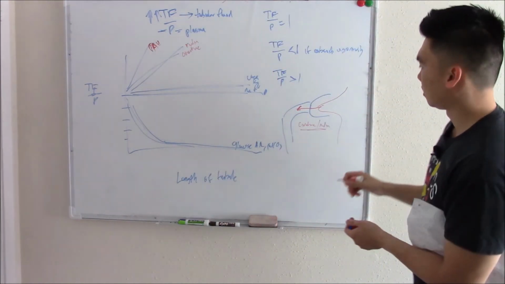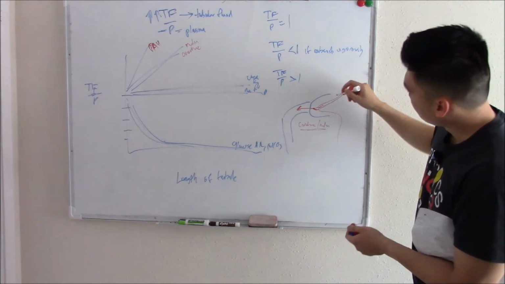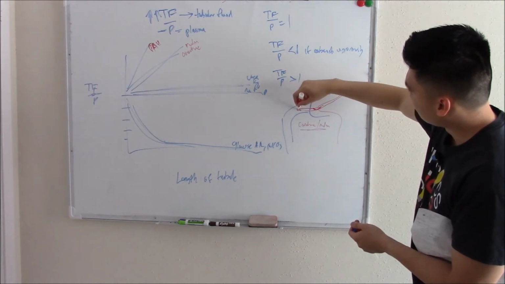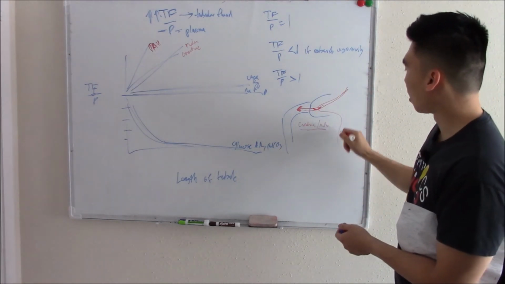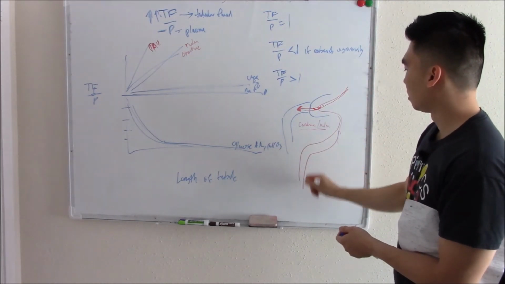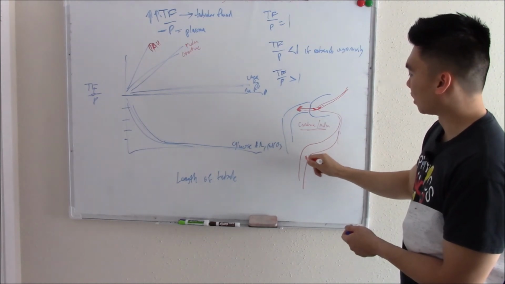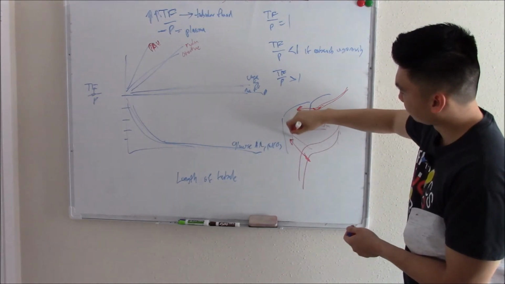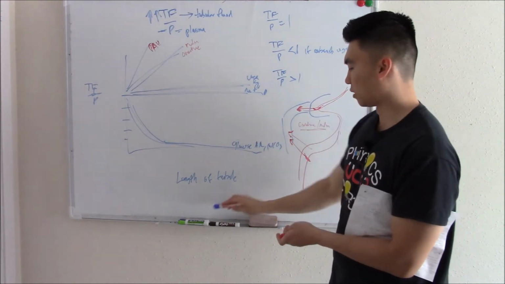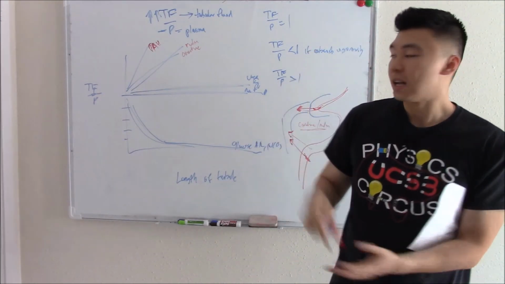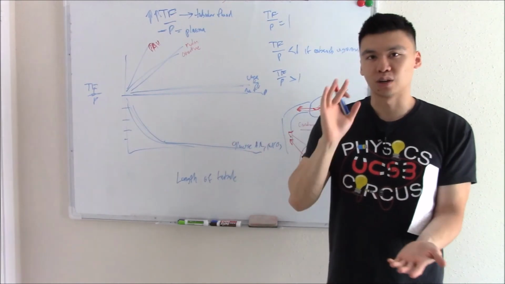PAH not only gets sent in through the afferent arteriole and the glomerulus and the capillaries, but also at the end, your peritubular capillary will also send some over. So it's just a little bit more concentrated in your tubular fluid. That does it for the graph, and that actually does it for this video. That does it for renal physio.